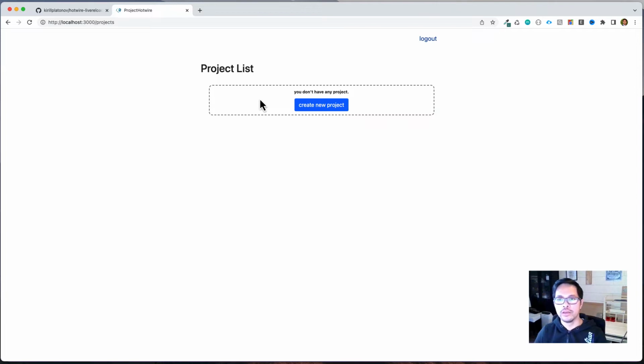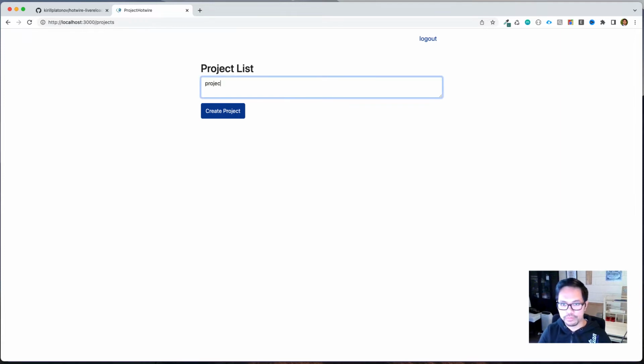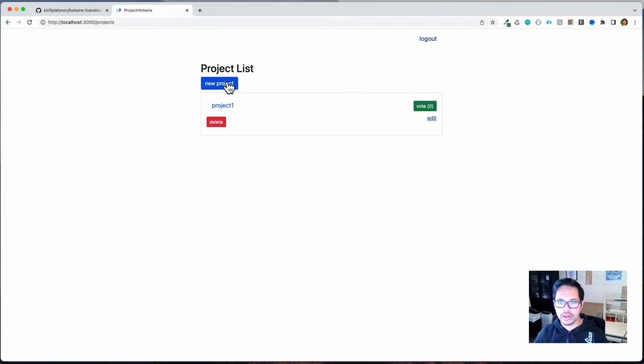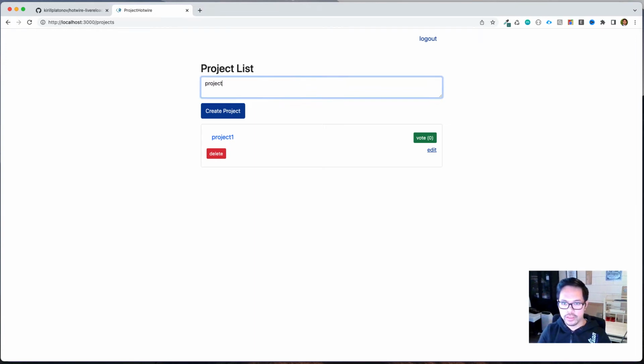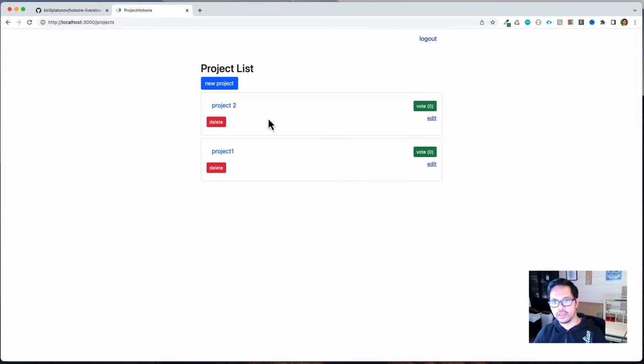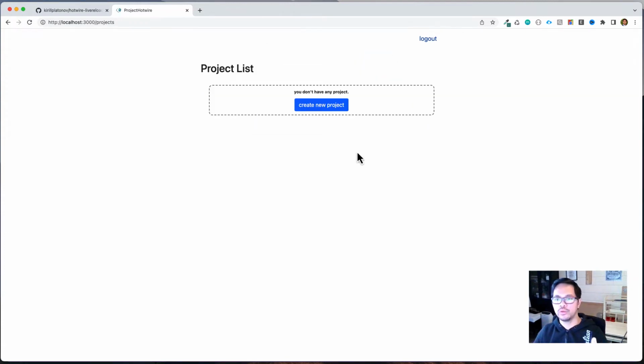What is an empty state? An empty state is shown to the user when there's no record in your object or in your model. For instance, I have what we call an empty state here. If there's no record here, it will show like this. I created a simple CSS. For example, I create a new project, project one, and then you have another project in here too. If I remove the two, it will bump up and tell you that you have zero projects.